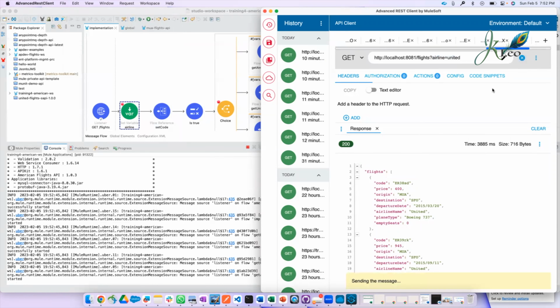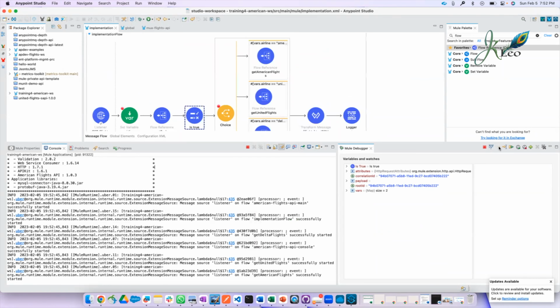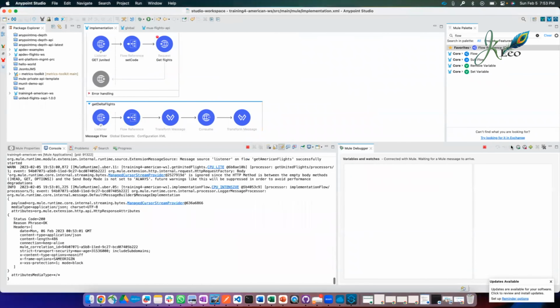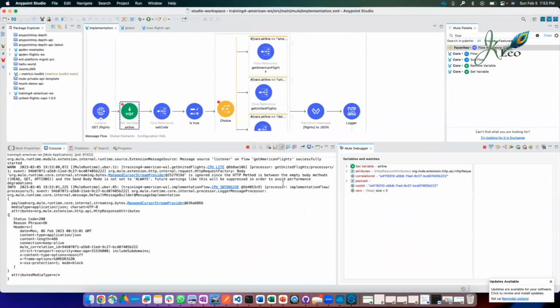So I'll send a United request now just to test that existing flows work correctly. It went to United and got me exactly the United Airlines details, which is good. I'm happy. So what if someone sends code equal to CLA Cleveland? Now I'm sending the request.